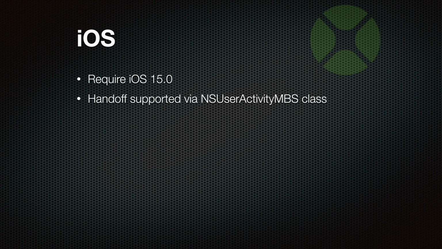The user can use the application on one device, and you can put the state in your user activity, and then they can go to the other device, open your app, and it knows exactly where you are because it gets a copy of this user activity object transferred, and you can continue wherever you were.